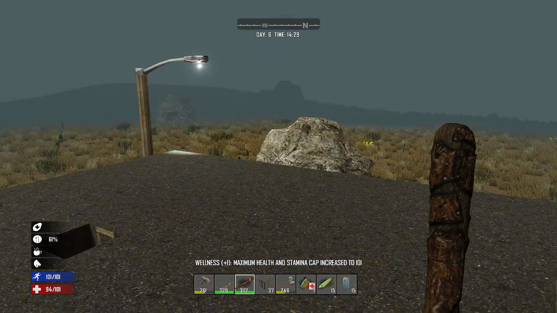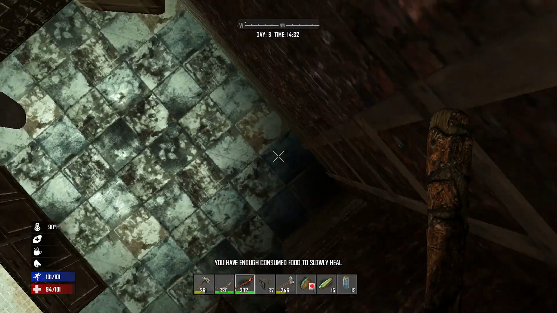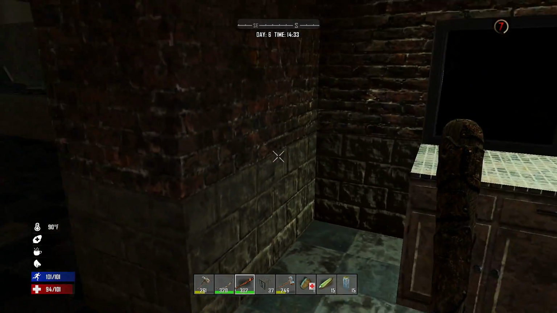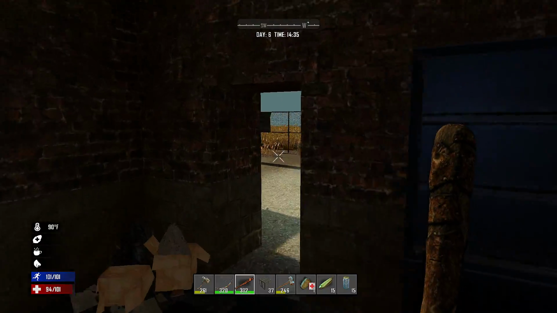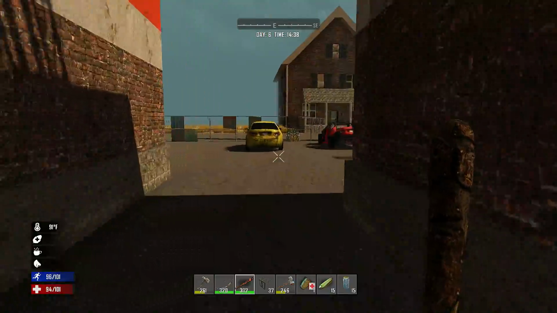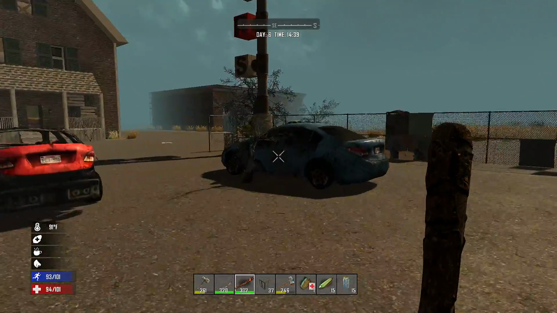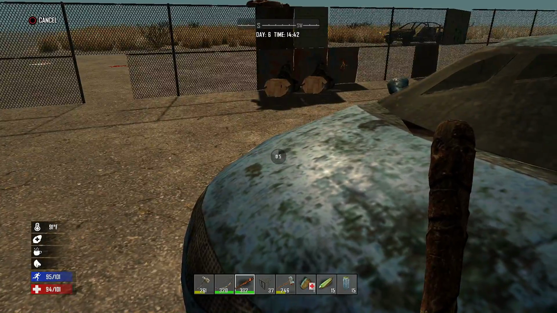See that? So my health and stamina cap just went up to 101 because that was such a big wellness increase. 1.6. Some foods do higher amounts than others. Those are the foods like that one that are a lot harder to make. It requires multiple pieces for the recipe. So therefore it gives you more wellness.